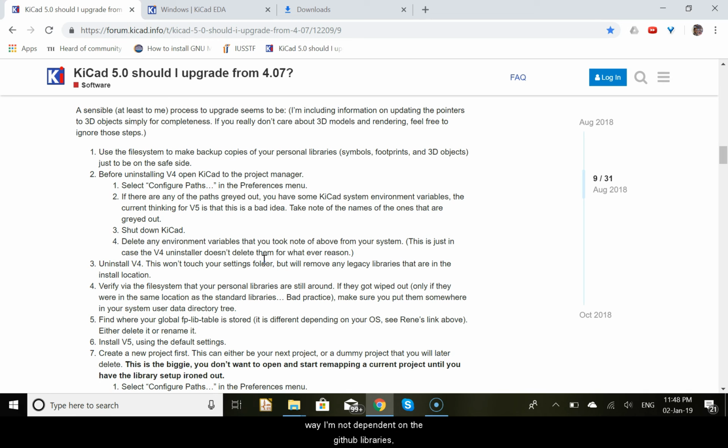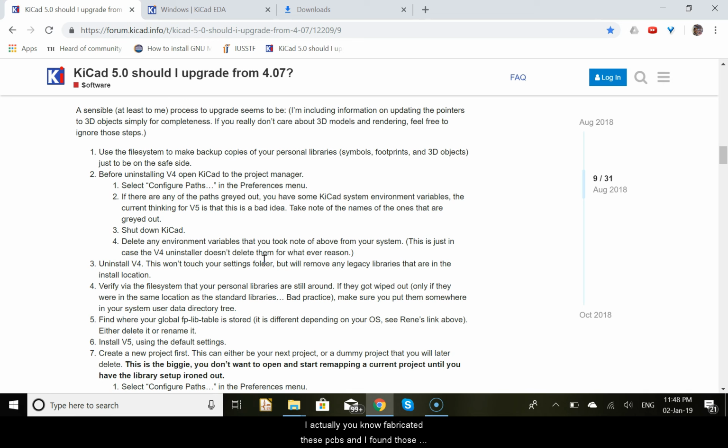That way I'm not dependent on the GitHub libraries. I protected myself from the live updates of GitHub libraries by maintaining a local repository of my symbols, footprints and 3D symbols separately, which I verified.